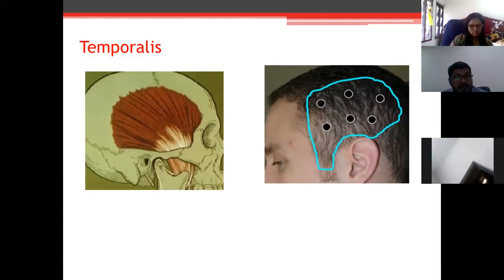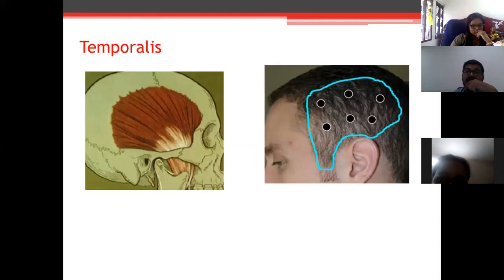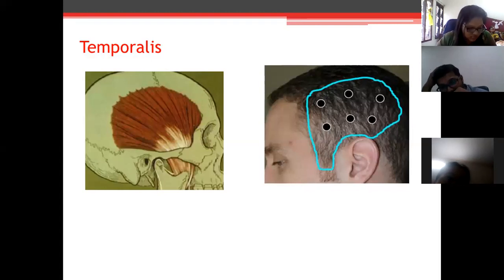And most of the time, temporalis muscle pain will cause pain around the eye, pain on the eye. Why? Because there are some fibers of the temporalis muscle arising from the lateral wall of the orbit. So that is why temporalis muscle tenderness will produce eye pain. And the aponeurosis of the temporalis muscle has a sheath-like appearance and is innervated into the scalp. So sometimes the patient may say that they have pain on the scalp area.